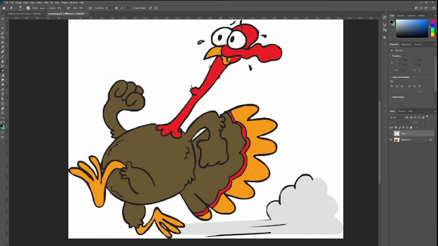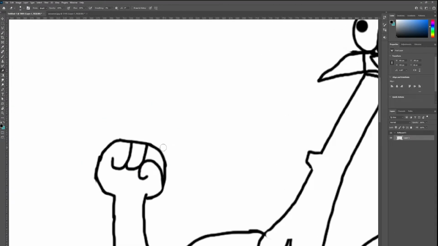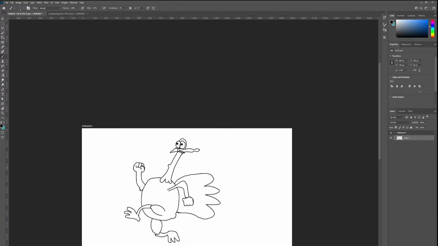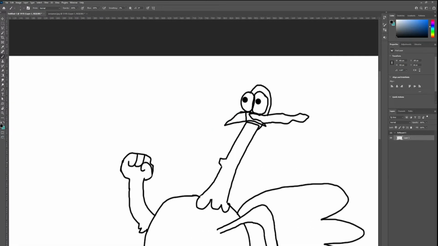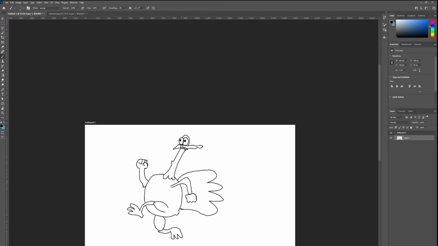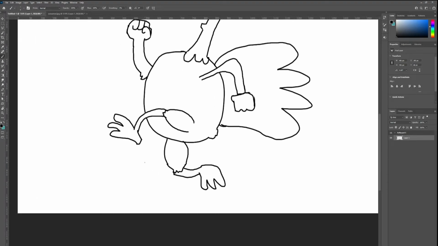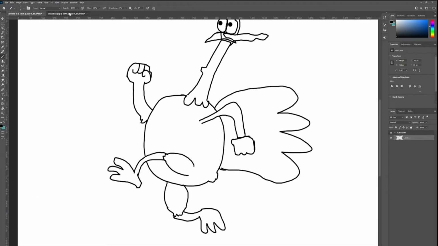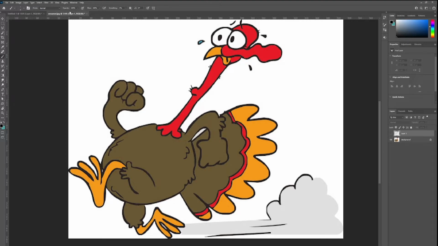We're getting better. Now we need to create the little indent that will create his index finger. So I'm going to take my brush and just create the little indent. There we go. We're looking pretty good. So we've got more detail in our turkey now. Now let's take a look at where else we can add detail.